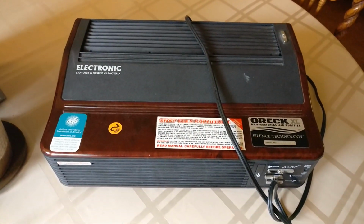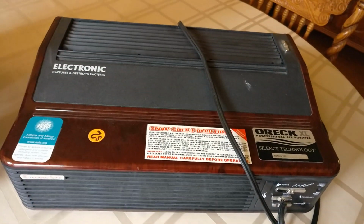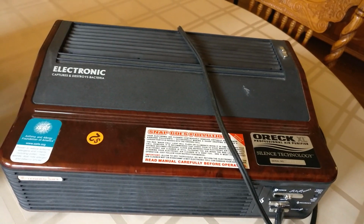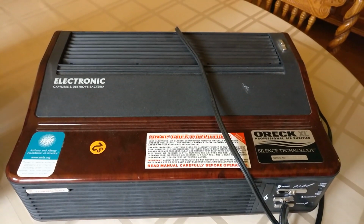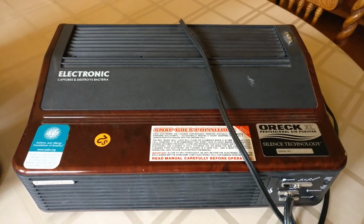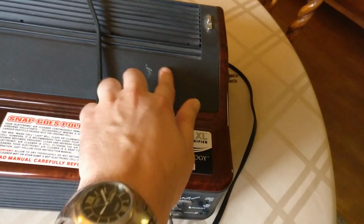And then I picked up this Oreck XL air purifier. Anyone that resells long enough probably knows that some of these, sometimes I pick them up, sometimes I don't. I saw it for $2. I'm like, this is in good physical condition, I'll pick it up. Haven't sold one in forever. Used to be able to sell them for like 40-ish, 50-ish dollars. Now I'm going to probably sell it for $29.99 plus shipping. Still, for $2 it's worth picking up.